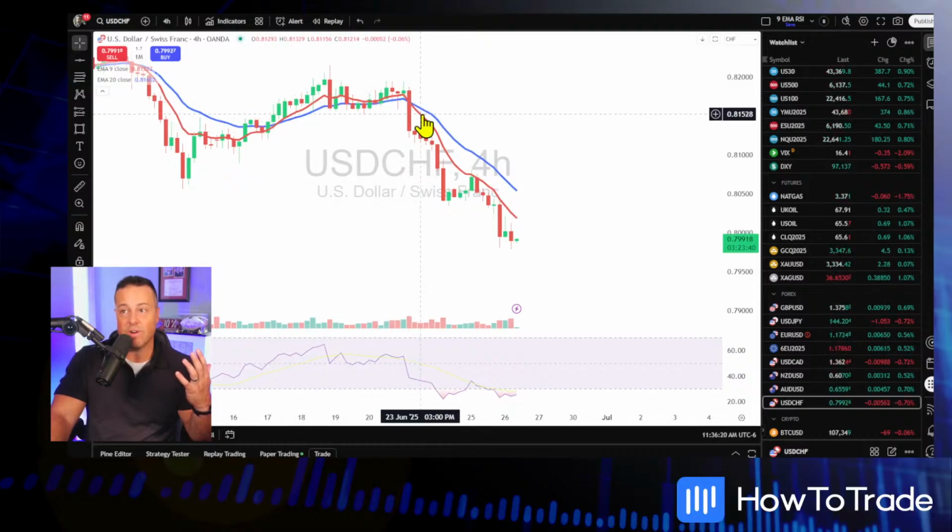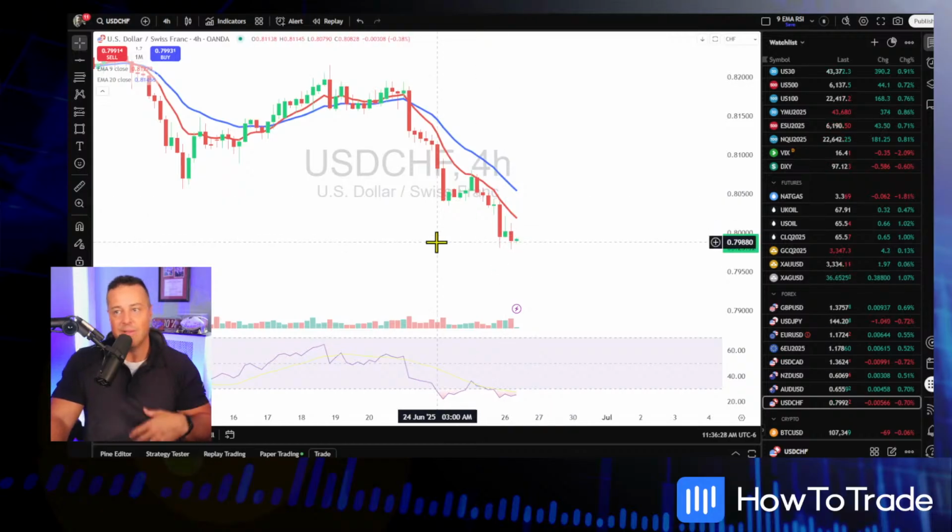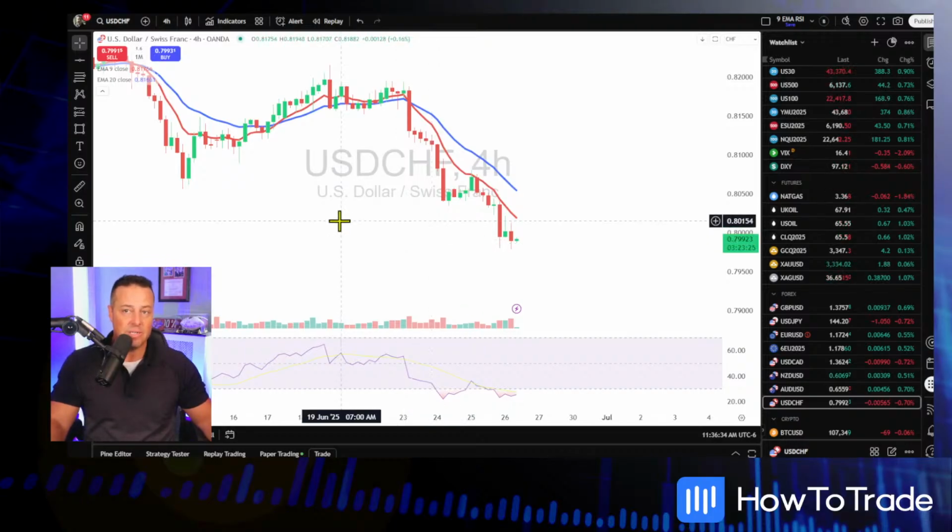Bang, crossover, cross under, and then you got it on the big dump, and now what do you have? Yeah, you got the RSI down there in oversold territory, so you're looking for a bid. Personally, I don't think you need the RSI on a 4-hour chart with a 9/20. The 20 is plenty enough confirmation for you. Great question, Greg. Great question.